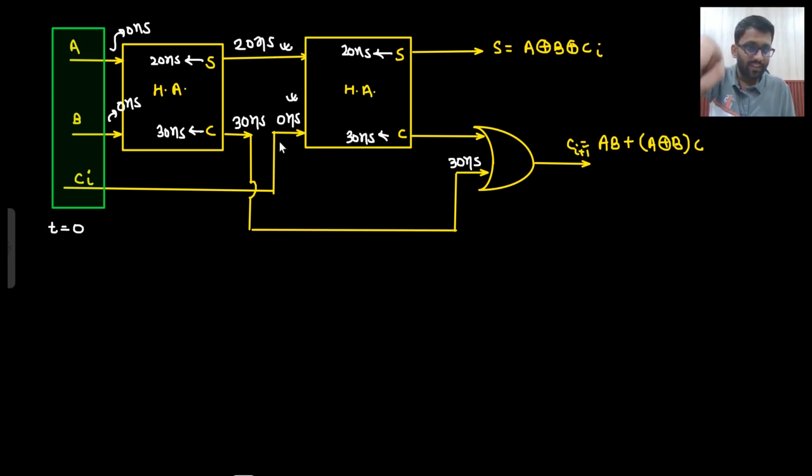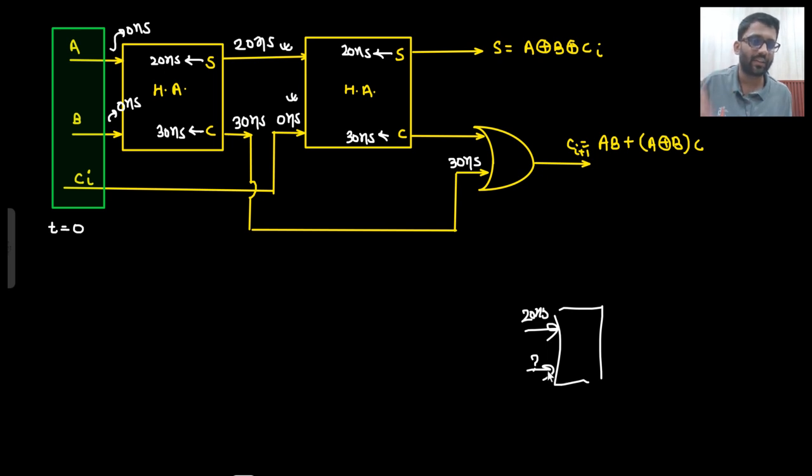So these inputs are stable. Both of these were stable at 0 nanosecond, this one was stable at 20 nanosecond, but this input has to wait for this guy. So this guy is waiting for this guy. Now both of the guys are stable at 20 nanosecond. Although he was stable at 0 nanosecond, both came together at 20 nanosecond. Now both came together, now both will go to output. So if both came together and both are going to output, how much time will they take? 20 nanosecond more. So this sum will be stable after 40 nanosecond. Say yes or no.